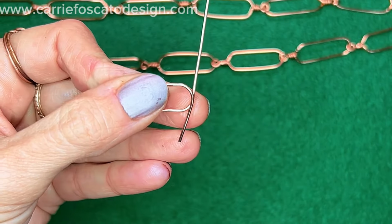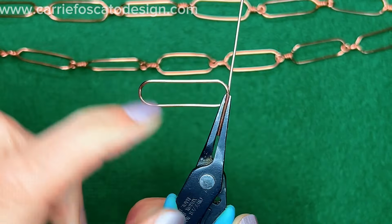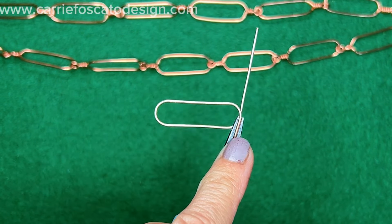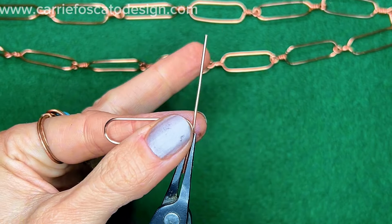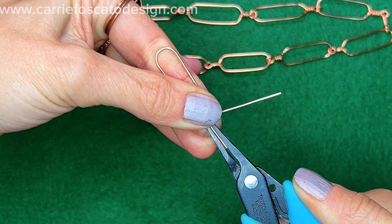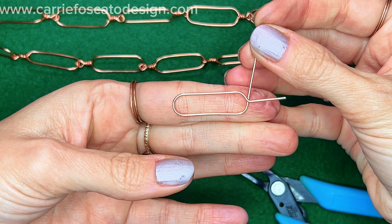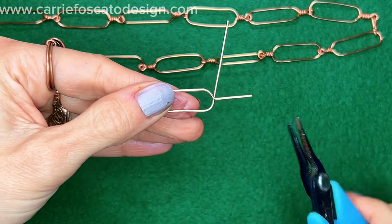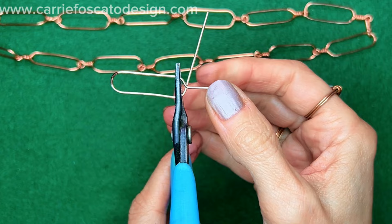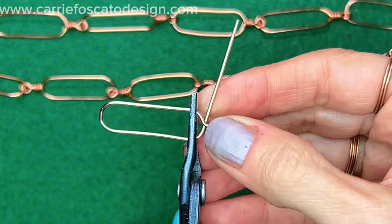Then I turn it over, take some chain nose pliers on this short piece of the wire and get right into somewhere in the center. You're just going to have to eyeball it and find the center of this end. I'm going to grab this area very firmly and just twist, bend, turn, whatever you want to say, till it's coming out in the center of this shape. Taking those chain nose pliers again, I'm going to grasp firmly right on these two pieces of wire. And we're going to start our wraps.